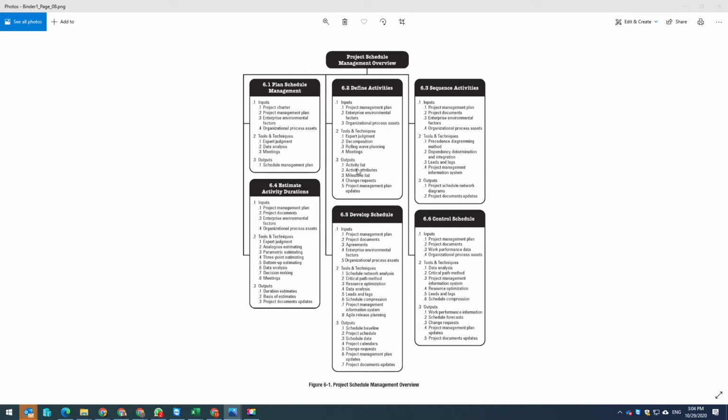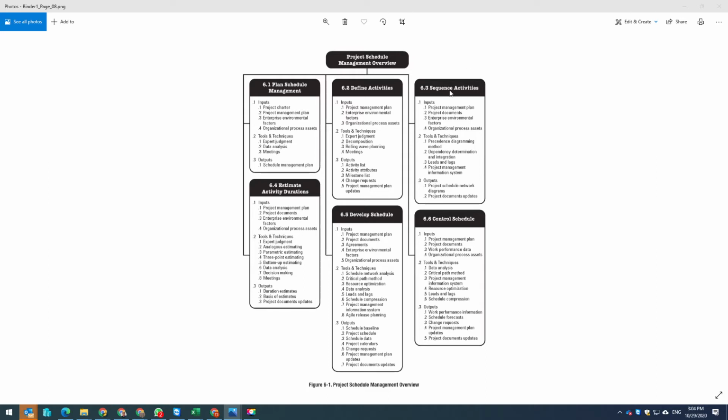And the output will be the activity list and their attributes, the finish to start relationships we have, and the milestone list. If required, we need to adjust our WBS or work packages with the help of a change request if you are in the middle of the project, not in the planning phase. So you will update the project documents. If you remember, I told you that there are some things like your staff has done an activity earlier than its planned time, but officially you have to file a change request to keep everything on track and official.